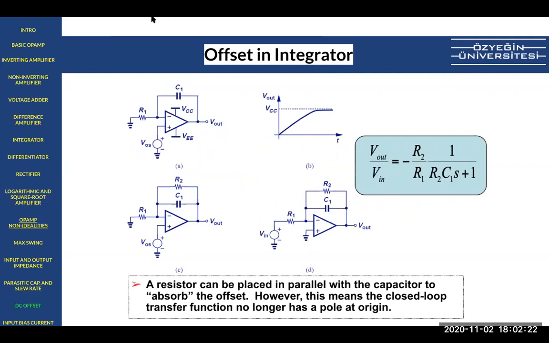This offset is important because now there is no input, but actually there is an input, even if you don't apply it. And now this offset gets integrated, and you don't want it, right? Like this offset now becomes much more, like through this cap. This offset shows up here. This creates a current, right? Because plus wants to mimic minus. And this offset in an integrator shows up much more compared to just the amplifier, because now we are integrating a signal that we don't want.